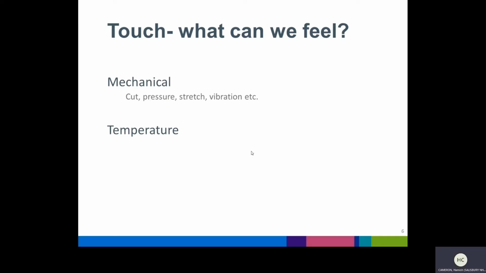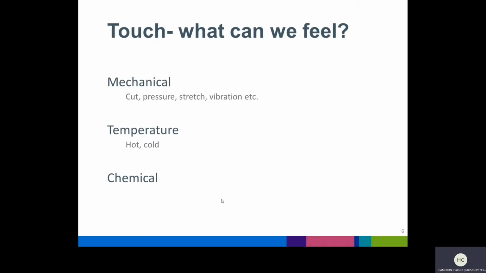Temperature. So obviously, again, we're able to tell how hot or how cold an object is, but also we're able to collect that information within our body as well. So for instance, when our hands get cold in the winter time, we know that our hand is getting cold. Again, it tells us that our hand's getting cold, and we might decide to then either put our hand in our pocket or put some gloves on.